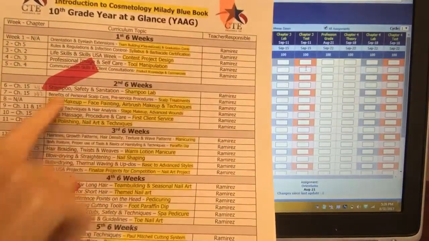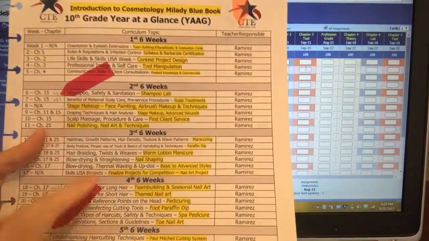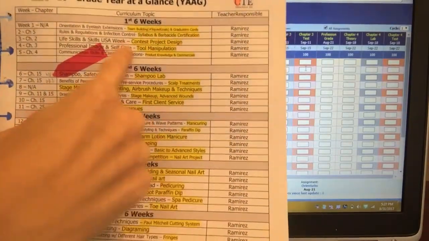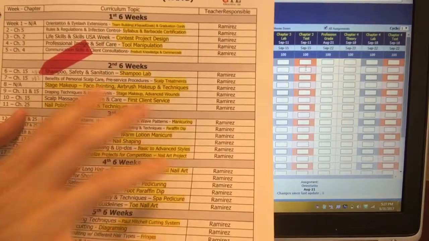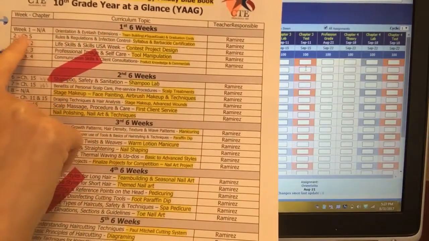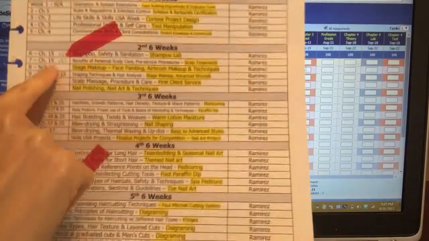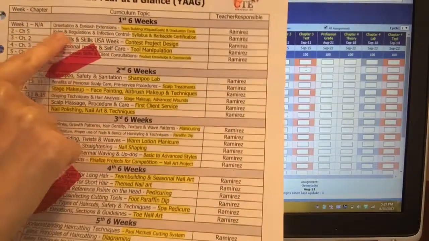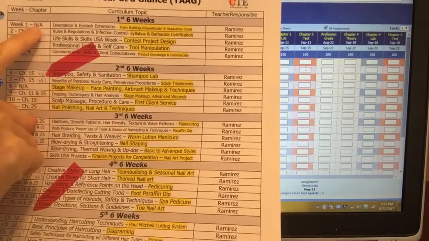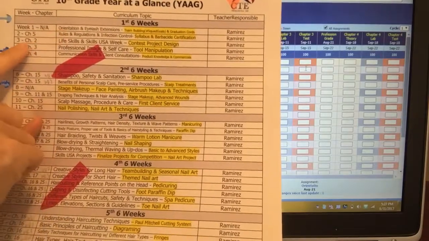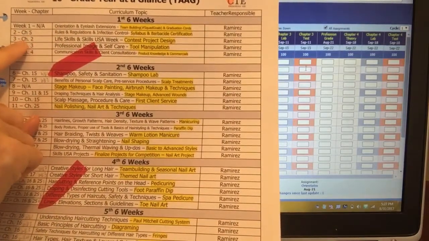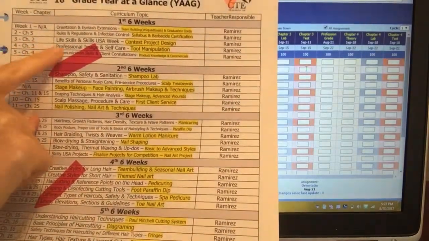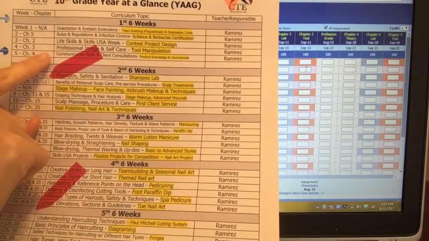I do have some markings on some of the stuff that I need to do some editing on, but this is the Introduction to Cosmetology lesson outline for my school year. I've done a video on that, so I take this and through my weeks, so we have 37 weeks for our school year, and this is the first 6 weeks. Okay, so for the first week, we don't have a chapter. It's just orientation. For the second week, I'm working on chapter 5, then chapter 2, 3, 4. Okay, that's what I'm covering the first 6 weeks. I already know that this is what I'm going to be doing during those 6 weeks.